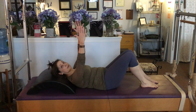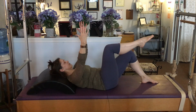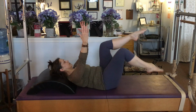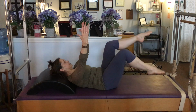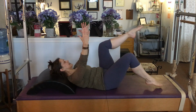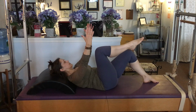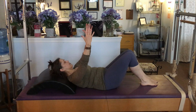Let's reach both arms straight up to the sky, shall we? So still keeping that rib cage down, feeling yourself engaging those deep lower abdominal muscles, pelvic floor engagement, and left leg up. We're just gonna put the right leg down and switch, and switch. Exhale and breathe in. Exhale, breathe in. Exhale, breathe in. One more time and rest.